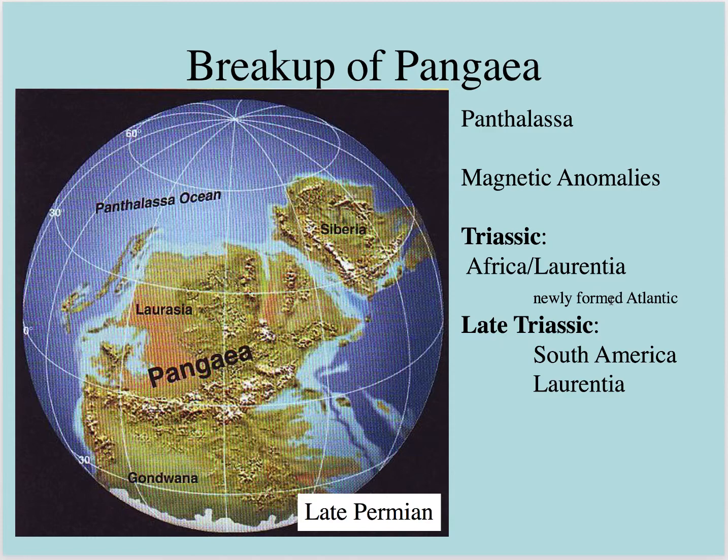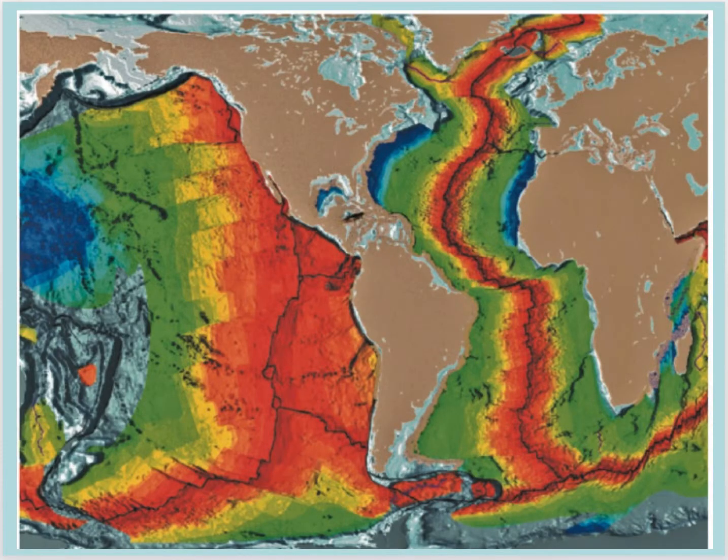And we know this because of these magnetic anomalies, right? We're seeing the magnetic stripes on the seafloor developing at the mid-oceanic ridge, in this case the newly formed mid-Atlantic ridge, and it gives us information as to when different parts of Pangaea were rifting. So looking at the modern seafloor here, these are the different colors that refer to the ages. So the dark blues are Triassic, Jurassic, about 180 million years old, and these greens are maybe Cretaceous, and then we're getting into the Paleogene and Neogene here with these reds and yellows.